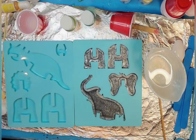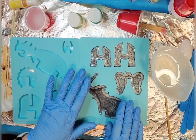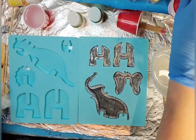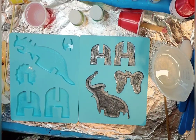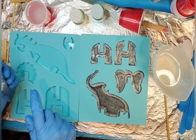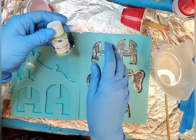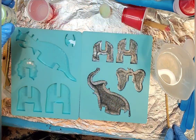I thought it was recording but I'm not sure where I lost you. I've got the silver done for the elephant - sorry about that, I'm not sure why it stopped. I am getting ready to find what I want for a green for my dinosaur. That's a bronze gold, I don't want that. I have a bluish green and a grass green - I think I'm going to go with the grass green.